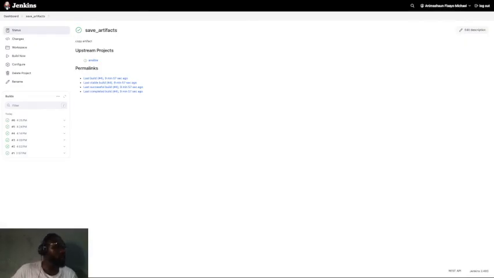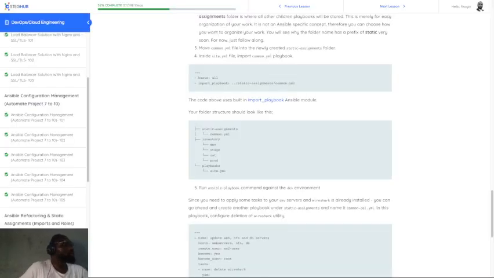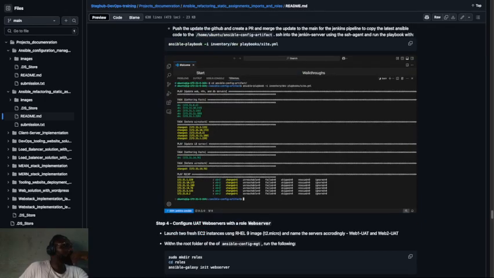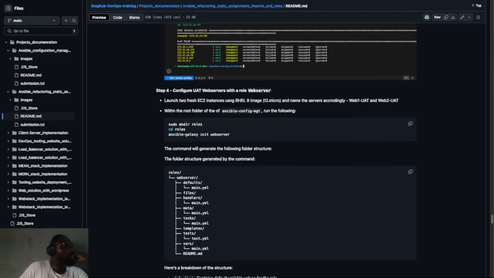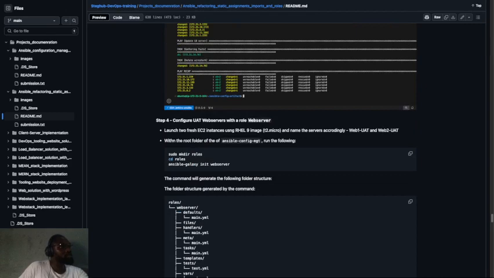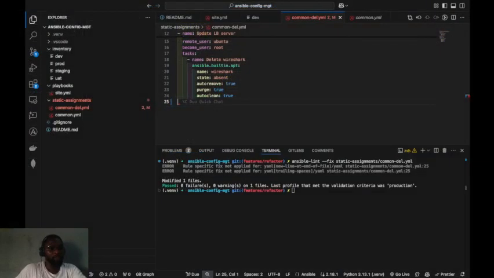So let's go back to the main points of this project. So basically we should have something like this though. So we have covered the import parts. So the second part is to talk about how to use roles in Ansible. So to achieve that, I'm just going to run this on my VS Code.